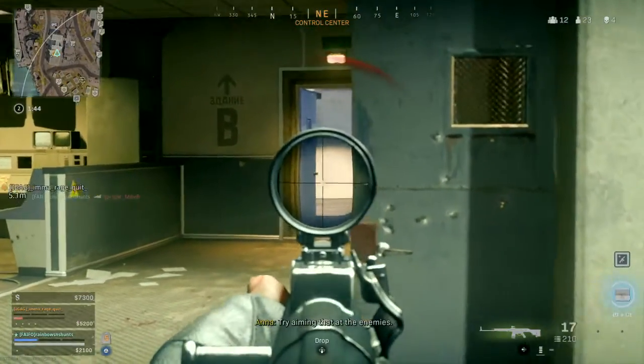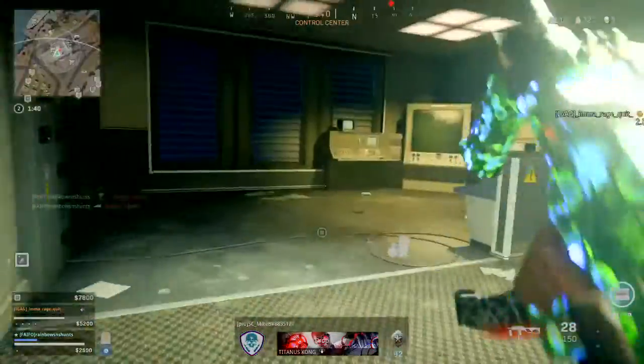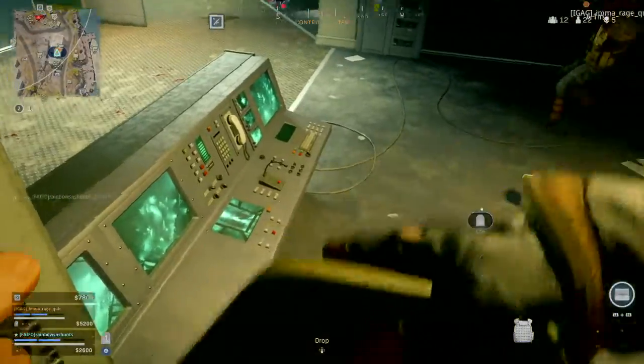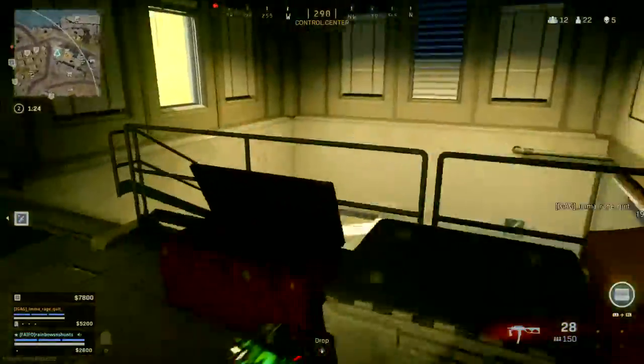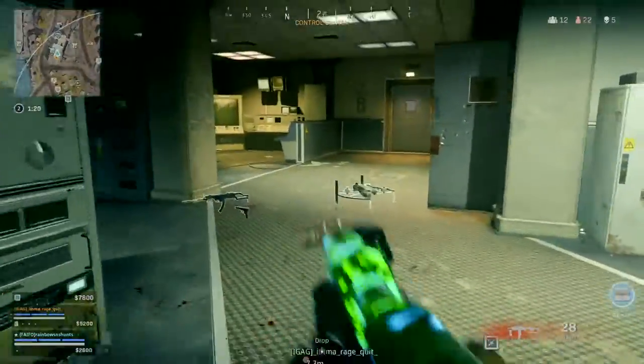Aiming that at the enemies. He jumped off. Where's the jiggy? Okay, he jumped off. Grab that armor. I have 5 kills. I'm gonna go get our loadout. You wanna give me money? Or what do you think? I mean, I guess we're okay.